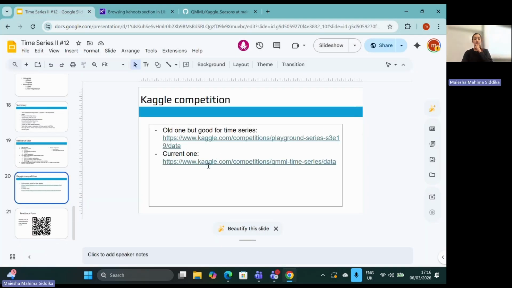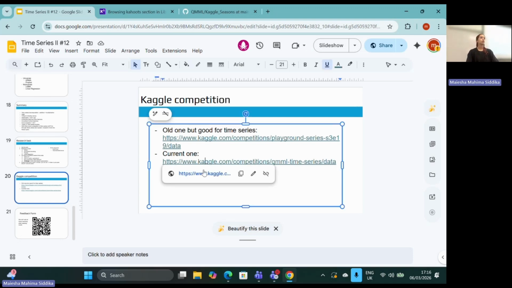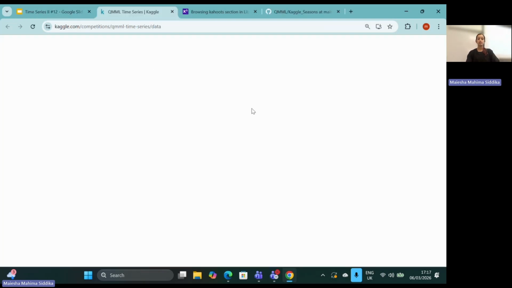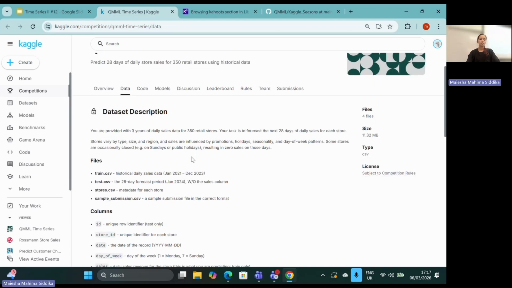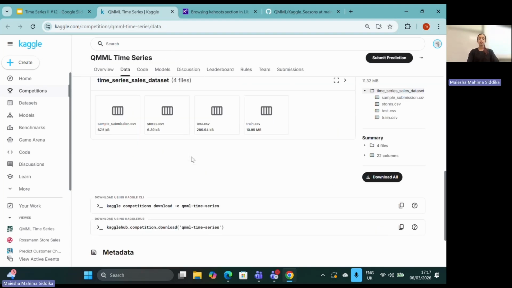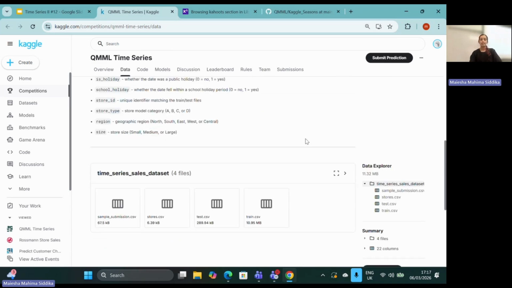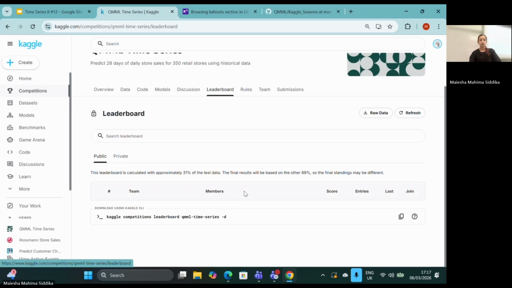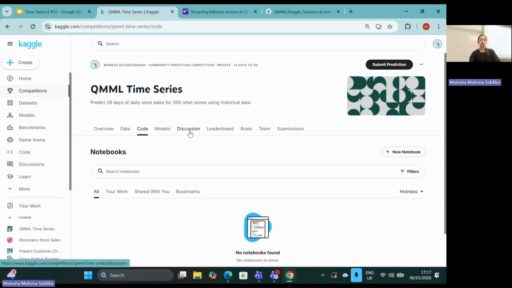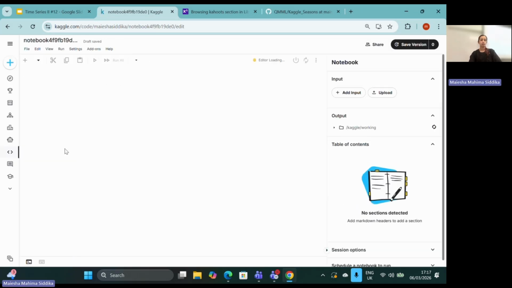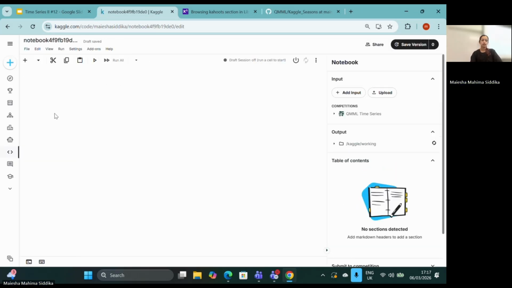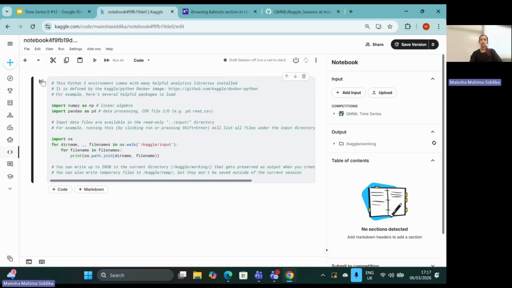So we've also got another Kaggle competition, and this is an internal Kaggle competition. So only you guys and people who have the link in Queen Mary are able to actually submit to this. So it's a time series related data set. It's again very similar to the Kaggle competitions we've had in the past. You have your test, your train, and then there's also the leaderboard. It's empty right now. We've got code, so you can do new notebook over here, and then press play or run to actually be able to get your data.